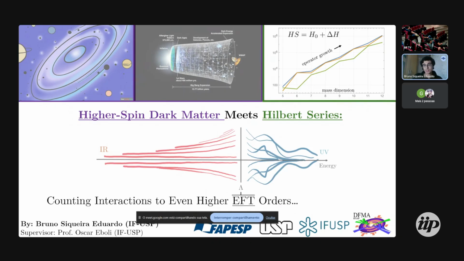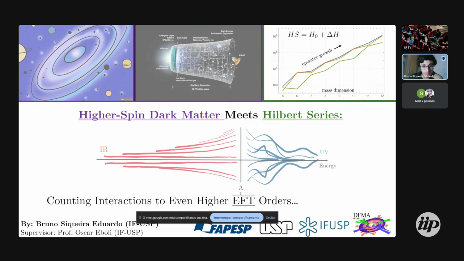So this presentation is about a mathematical tool to construct effective field theories. It's a very agnostic approach. Some people call it a bottom-up approach, and I will focus in particular on a scenario where we extend the standard model with an additional particle, a singlet, which is neutral under the gauge groups, and it's a higher spin singlet, so potentially a higher spin dark matter particle.